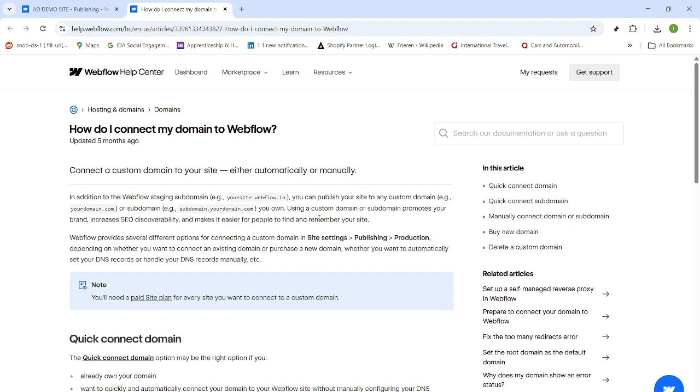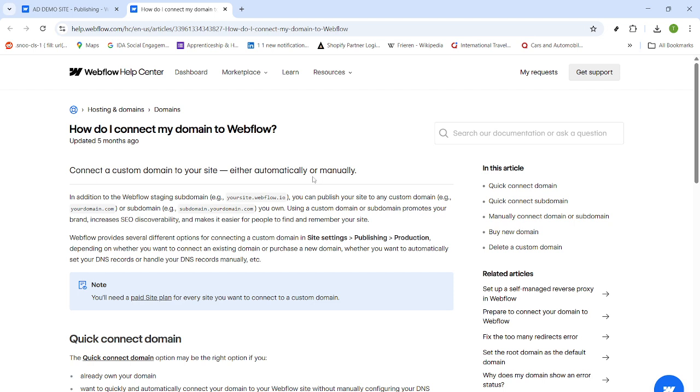A quick bit of context while you're here. Connecting a custom domain typically involves confirming ownership with your domain provider and letting DNS changes propagate across the internet. That propagation period can take some time, so don't worry if updates aren't instant. The Webflow guide will show you exactly what needs to be in place and how to verify that everything is recognized.